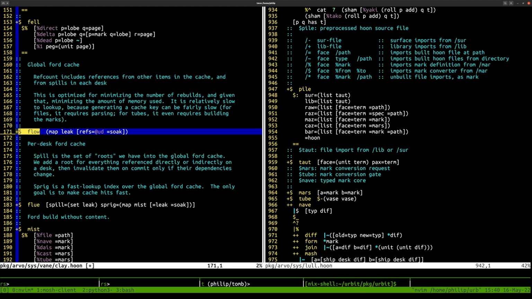The other place those references can come from is each desk. If a build is valid for a particular desk, then it'll have a reference, like it'll have sort of a root-ish kind of thing in there. And then the way that we end up clearing this cache is if it becomes invalid on a desk, then we'll decrement that reference count.